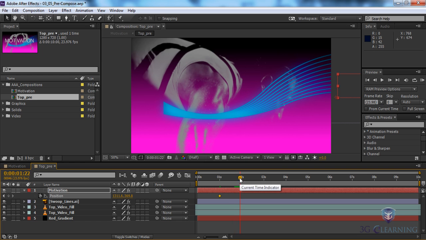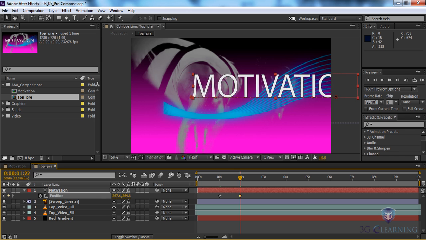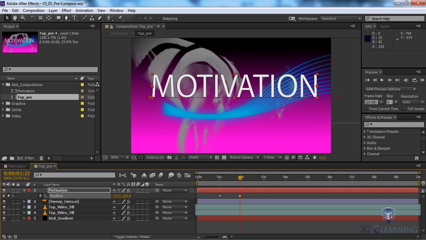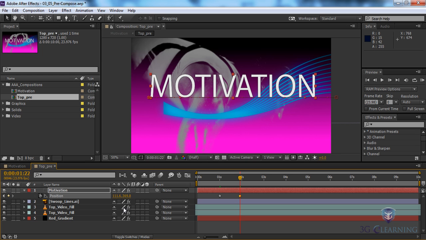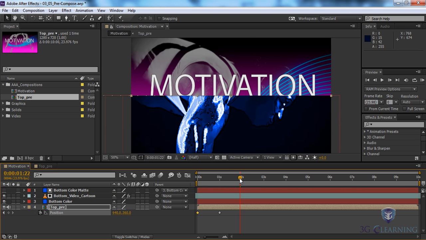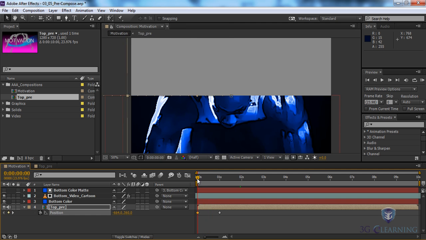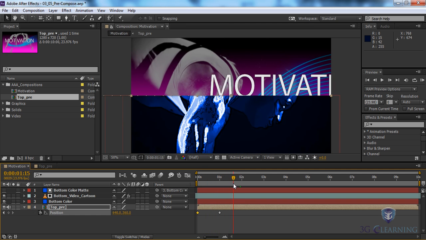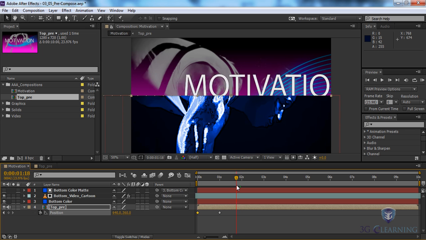Then we can move down to about 2 seconds and click and drag on the X-axis to reposition this back. Now I could have used the same technique that we used previously to make sure that our exact keyframes match up. But let's actually have dedication slide all the way into the window. Now if we go back to our original composition here and scrub through, you can see we've animated the video to slide in and our text to slide in separately.